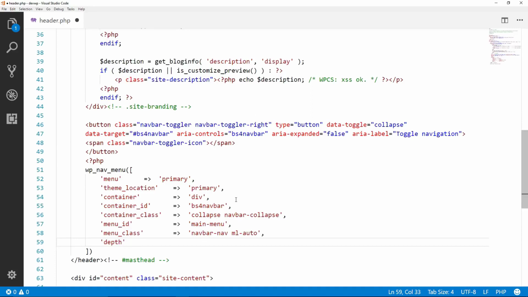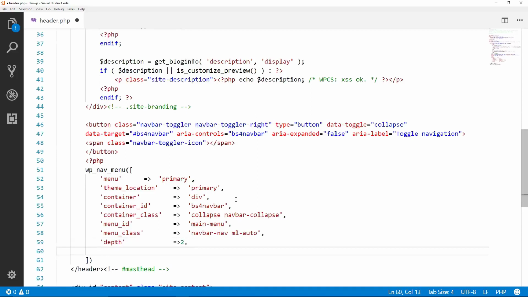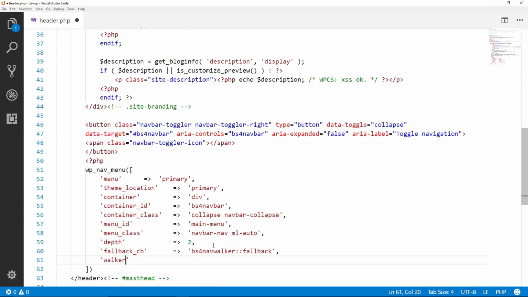Depth, 2. Fallback_cb, bs4navwalker fallback. And then new bs4navwalker.